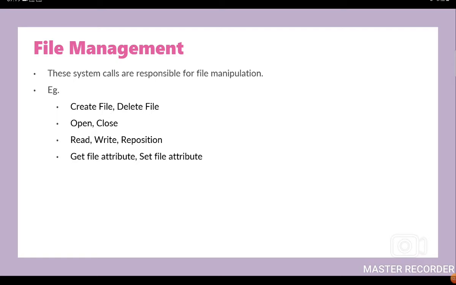So in the operating system, there are specific calls through which all the file management takes place. Here we are talking about the commands that we are going to use. Those are the actual system calls the operating system makes. The file related system calls let us create a file, delete a file, open a file, close a file, then read, write, and reposition. What about getting the attributes of the file, then setting the attributes of the file? All these things can be done through the file management system calls.